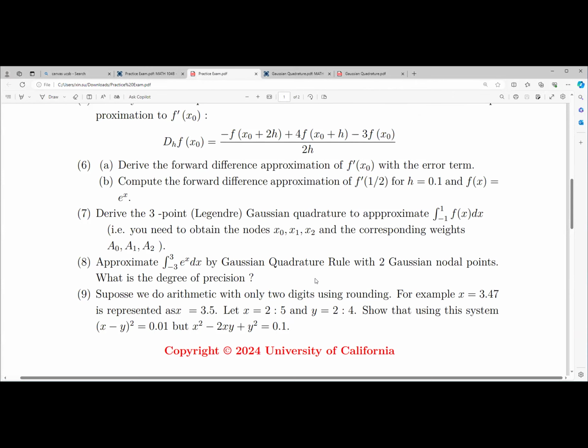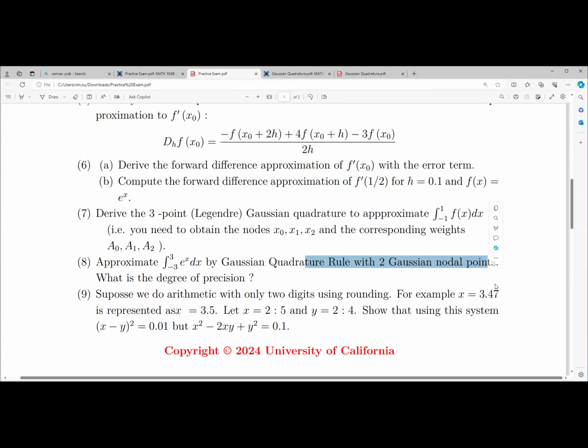And so what you are going to do is first, what's the degree of precision here? Could you answer me this question, because I have already told you before. So how to answer this one? What is the degree of precision? You can use your hand to indicate how many degrees of precision you think here. 3, right? Yes, this is 2n minus 1. So if this is a 10 points question, you already get 2 points. And let's see how to do this.